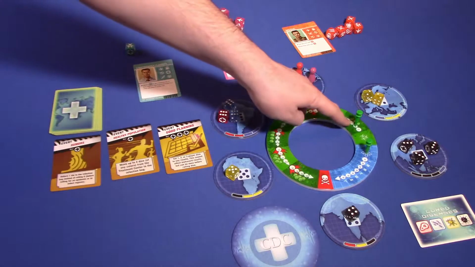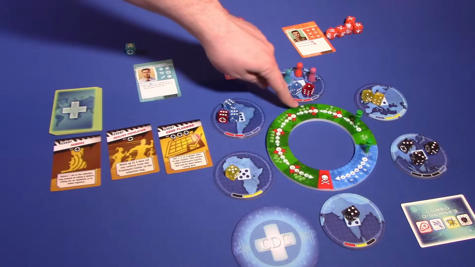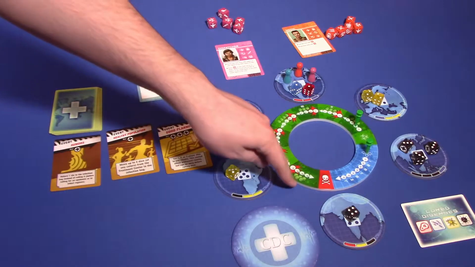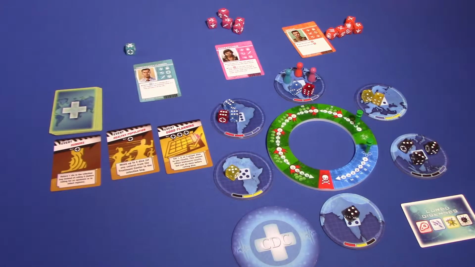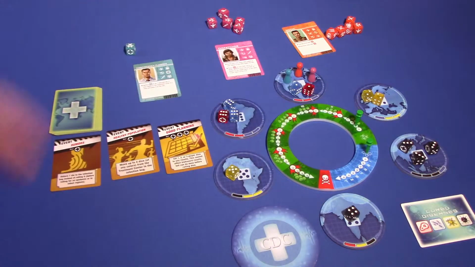And this track right here shows you some dice. The first ones show 3 dice, then 4, then 5, and the higher that is, the worse. And I'll show you at the end of the turn what that means. But the point is, you don't want to go up this track. So that was already bad.